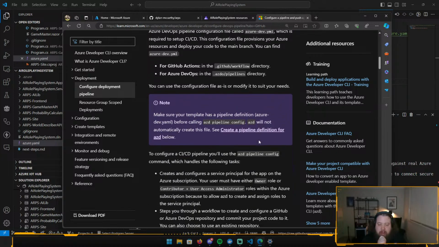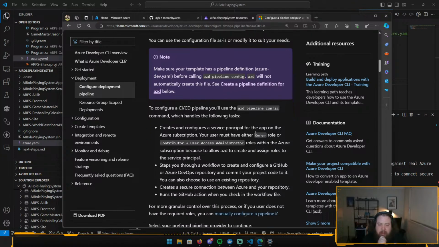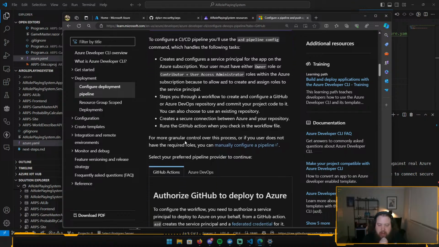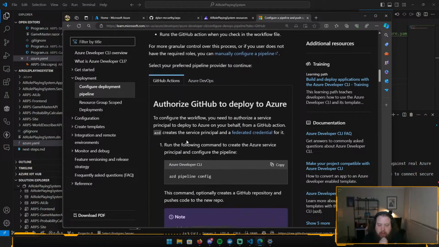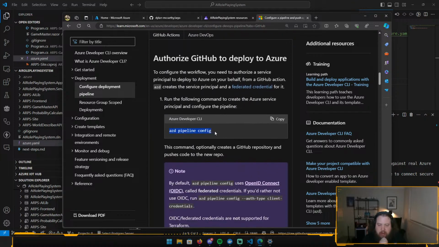To configure it, use the azd pipeline config command, which handles tasks such as the Azure subscription. That will create the service principal too, which is useful to have defined for us so that we don't have to start setting that up manually.